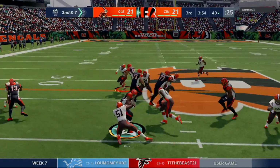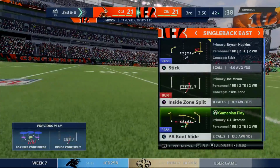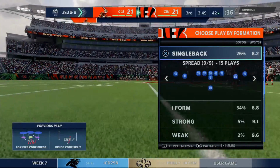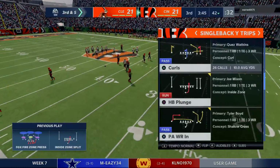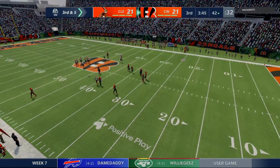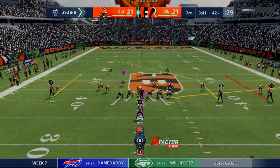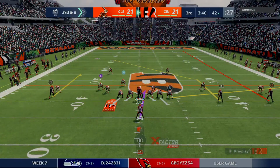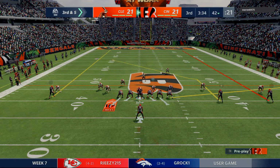Here's a give to Mixon, and he'll push this forward only to about the 42-yard line. Calling a gain of a couple, and that's going to leave him with a 3rd and about 5. I do know from experience that when you slow down someone's running game, you're now doing the dictating on defense. And guess what? Now you're getting ready to tee off on their quarterback because they have to throw it all the time. But you still have to be alert for the draws and other plays of that nature to make sure you don't get hurt.